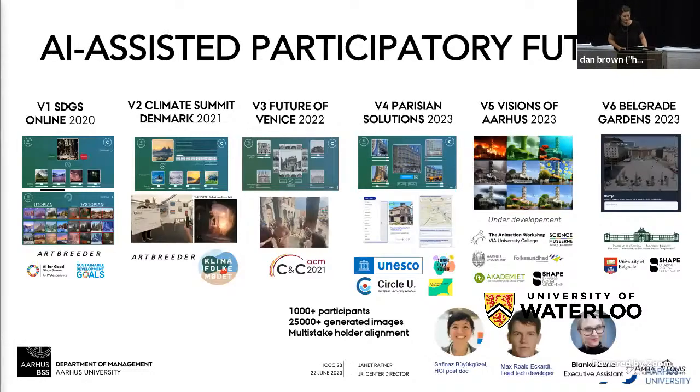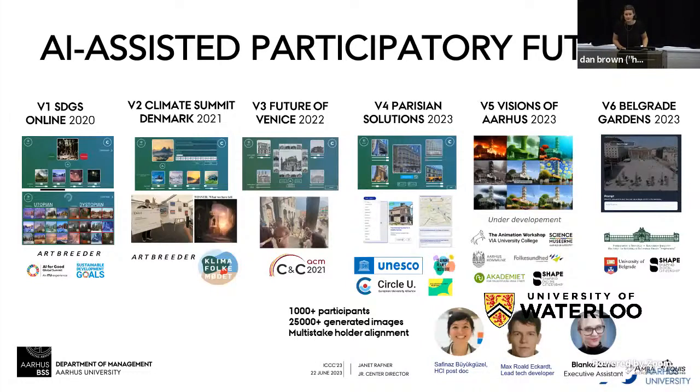So, CreaVisions, AI-assisted participatory futures. We have now undergone 6 iterations of the CreaVisions project running from 2020. And in this paper, we document only the first 4. The last 2 were in 2023 after the paper was submitted. But we have progressed with this tool from a quite simple GAN-based system back in the day when everyone was using GANs towards a system that incorporates both GAN-based, so slider movements, as well as text to image using Stable Diffusion. And finally, in our last iteration, we have adopted only Stable Diffusion.